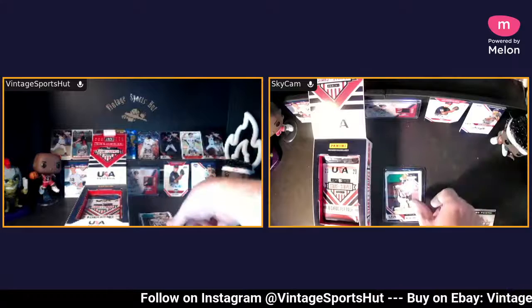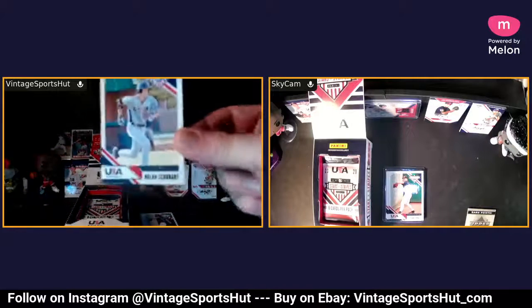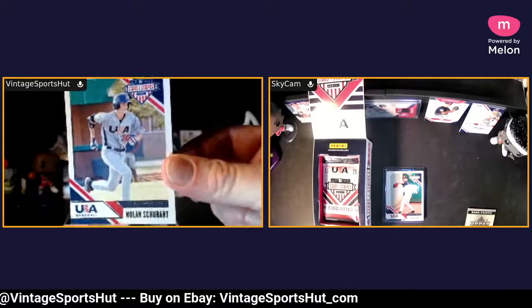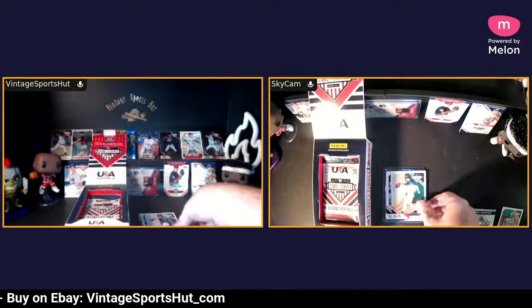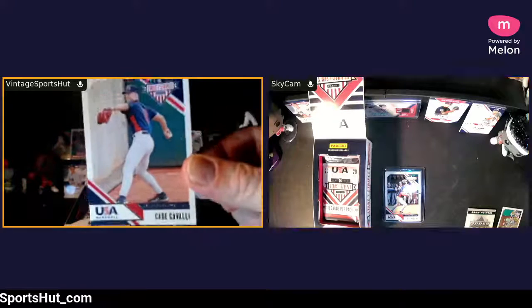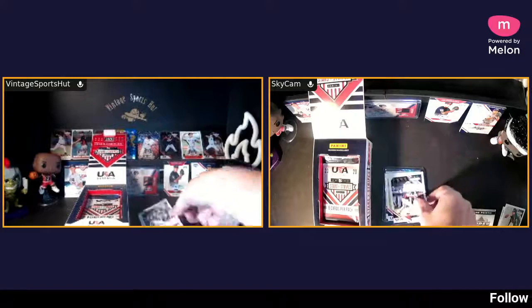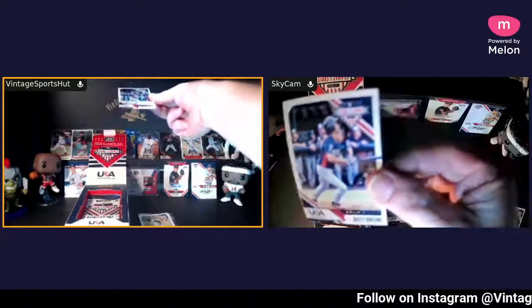We got a Nolan Schubert, which is a 15 and under national team. So we're going to be waiting a while, I think, for Nolan to pop, but there he is, Nolan Schubert. We got a Cade Cavalli, and that is a collegiate national team card. Cade Cavalli right there. We got Riley Green, which was one of the top prospects for sure. So there's Riley Green.